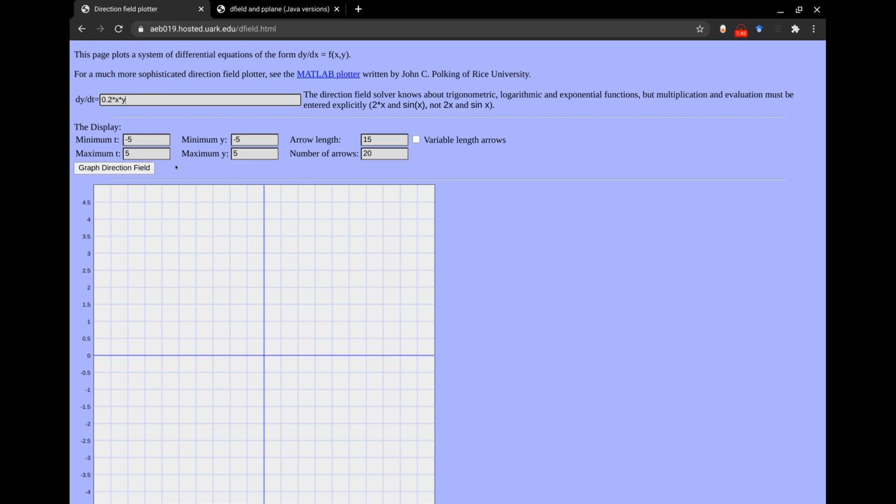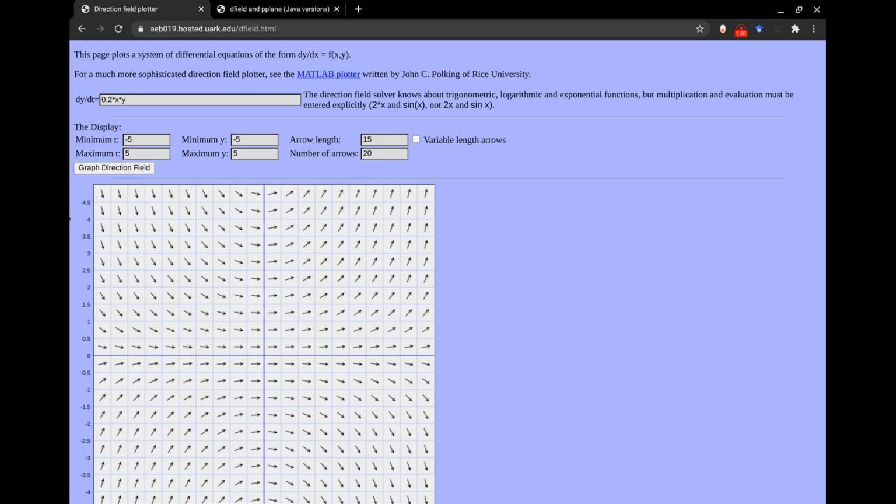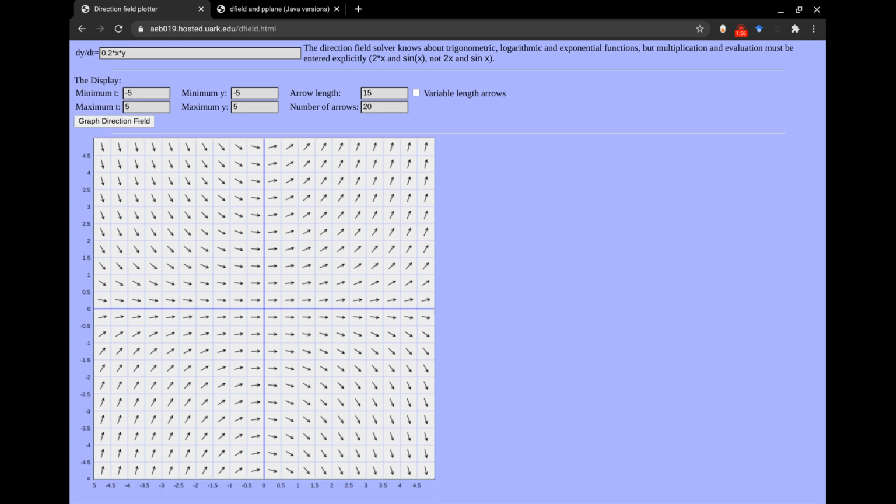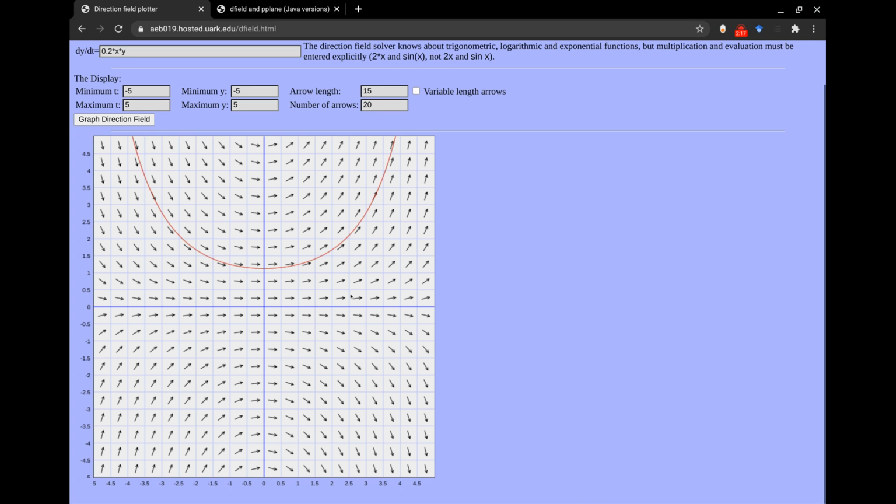And then you can change the view of it, so we'll mess with that in a second. But you just hit graph and this picture looks like what I was drawing was supposed to look like. And if you click anywhere on this plot, it'll plot for you the solution that goes through that point. So all these little arrows are that direction field we spent all that time talking about drawing. Steep as you move away from the origin. Oh, you probably can't see me pointing with my mouse. Sorry. And then 0-ish over here close to the origin.